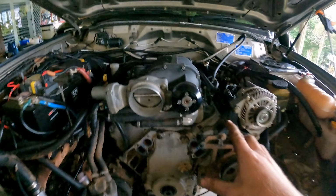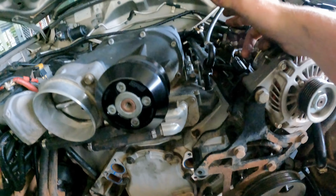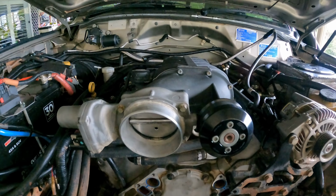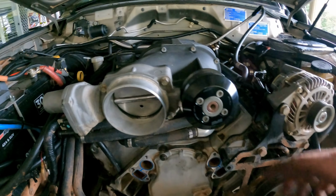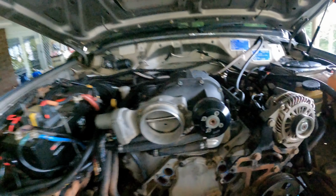Time to start it up. So pretty much I've hooked up the sensors, this sensor, air intake temp, my fuel rail, my coil packs, pretty much everything. Just gonna give it a fire up, make sure she's all safe and healthy at the moment. And then I will start assembling the front and getting belt sizes and bits and pieces.